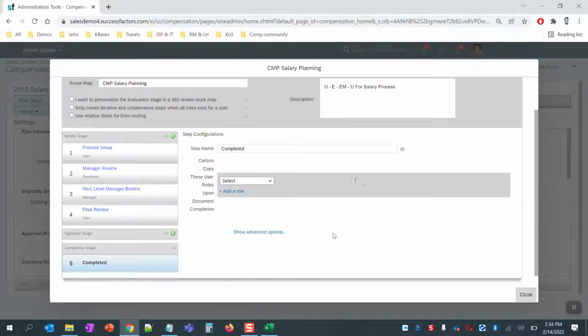But it's pretty rare for compensation. It's a little more common for performance. But unfortunately, this is not considered an official approval step, and so it will not be considered to hide the visibility of the document. So that being said, let's finish the design of our worksheet, sorry, import CSV.